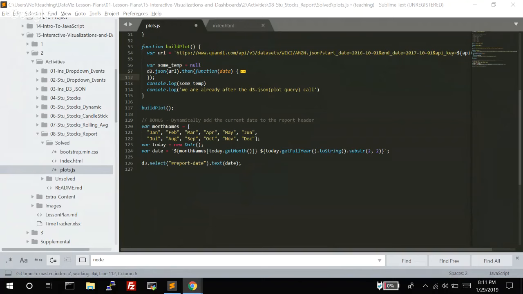I am trying to fix something real quick. Wrong button. I don't know how this works.